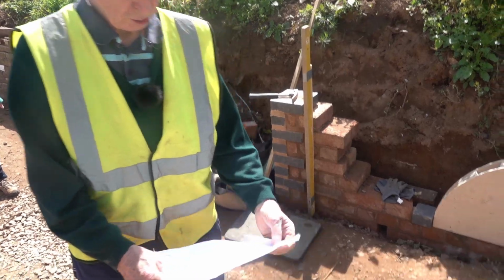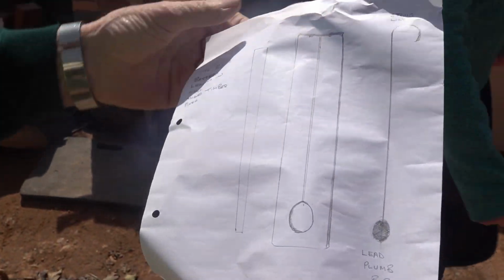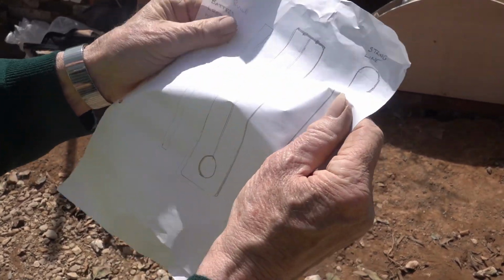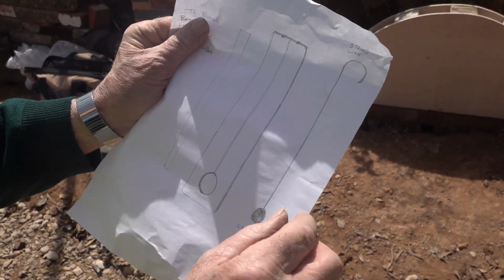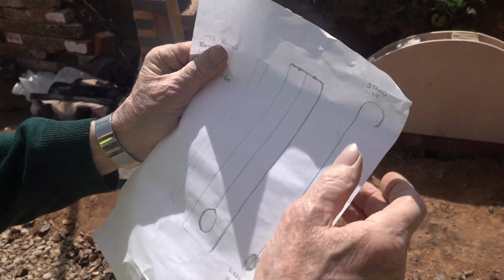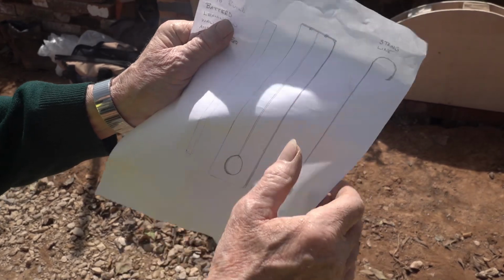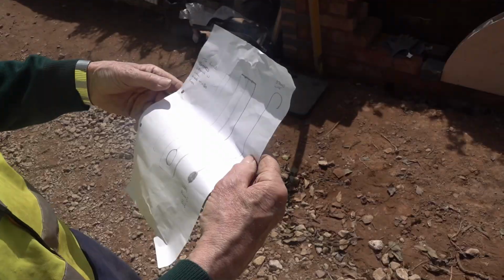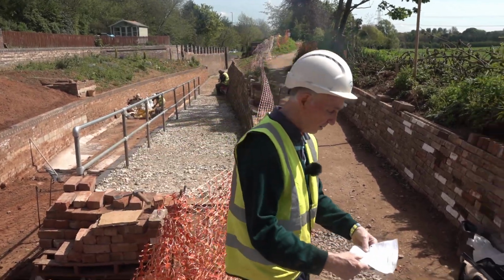When I was building the castles, they used a plumb bob. It was like a piece of timber with a hole and then a groove down the centre, and the string was in that groove. If it was upright, that string would bounce into the groove. Then to build the castles, I made another plumb bob for the angle. So they did that in the old days, so I'm modern day. Whatever angle you wanted, you just worked out the triangle, piece of timber.